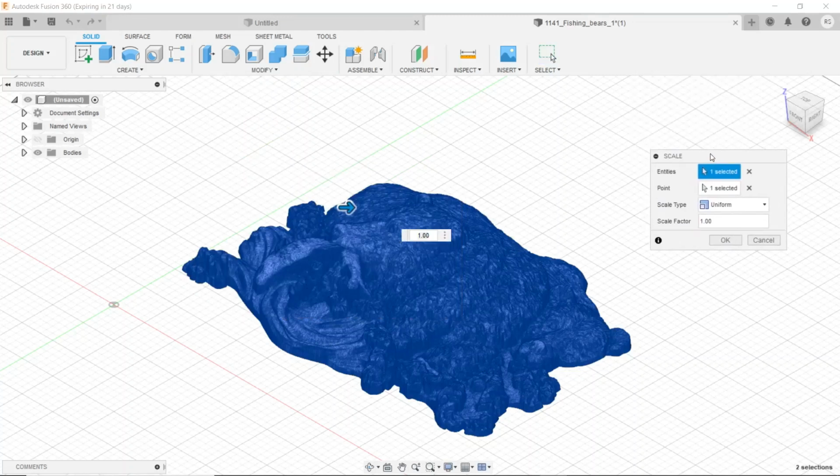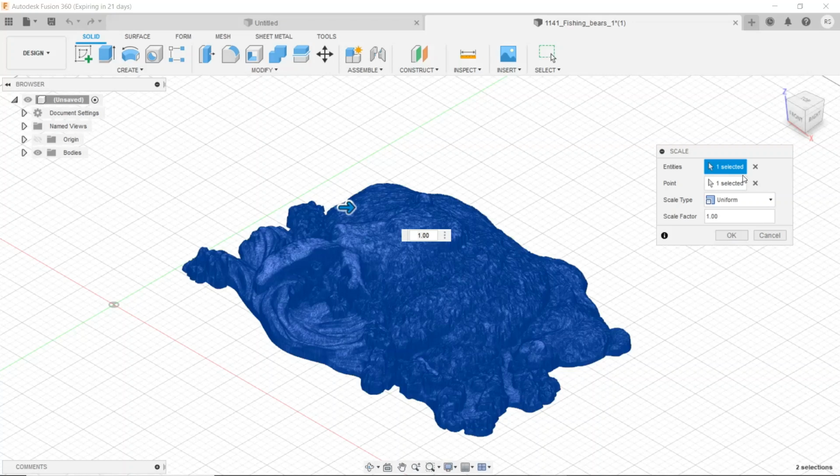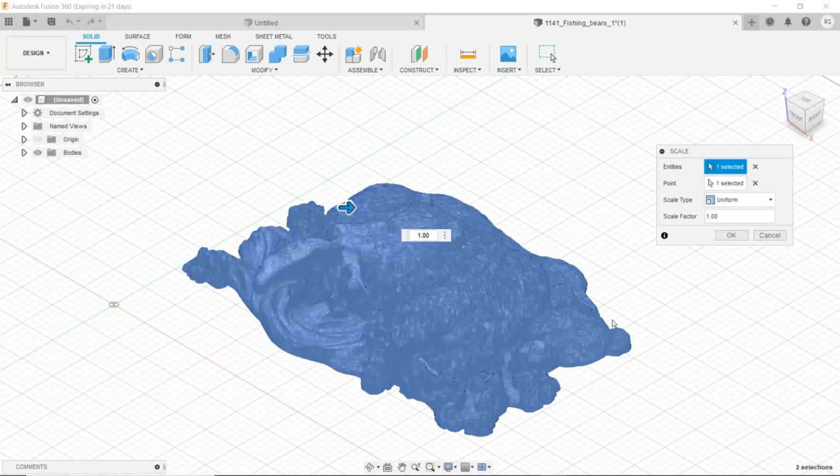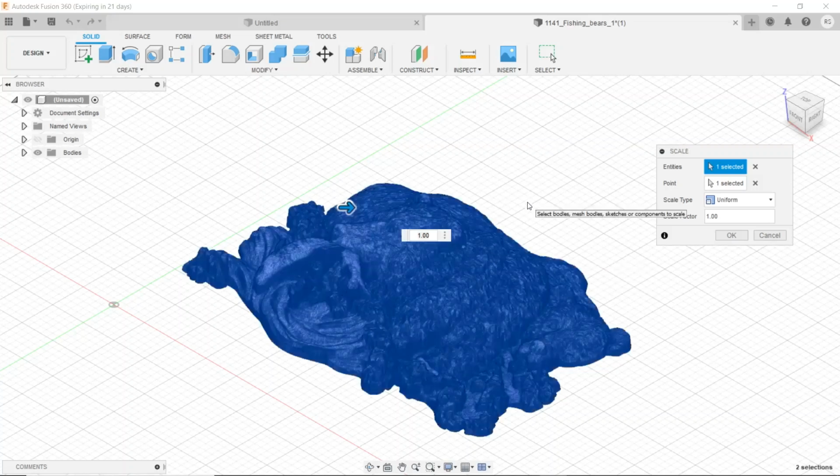This brings up this tab here. Here's the scale. The biggest thing on here is you want to make sure that this says uniform, because that's going to shrink this down in all directions, in your X, Y, and Z at the same time. Now I already know about what size I want to make this. This number right here is a whole number.